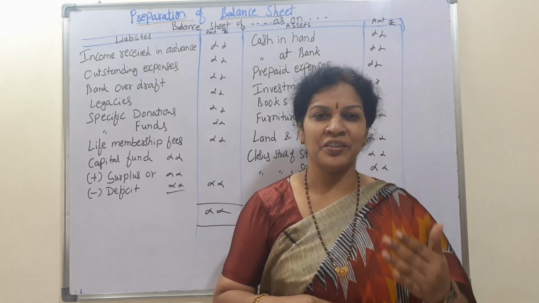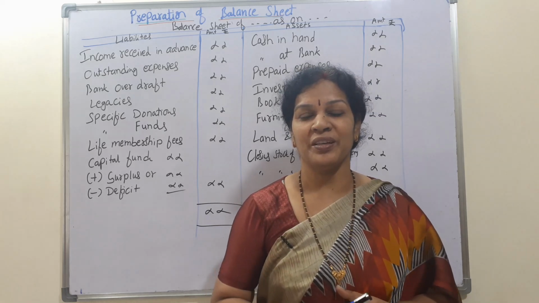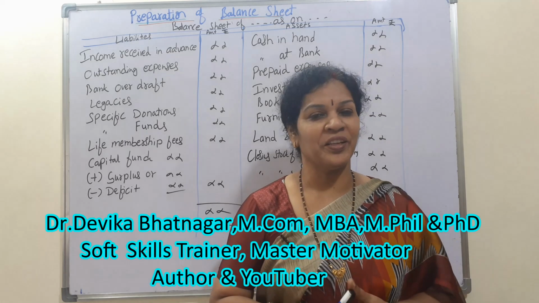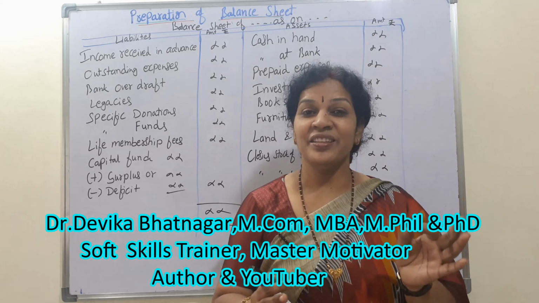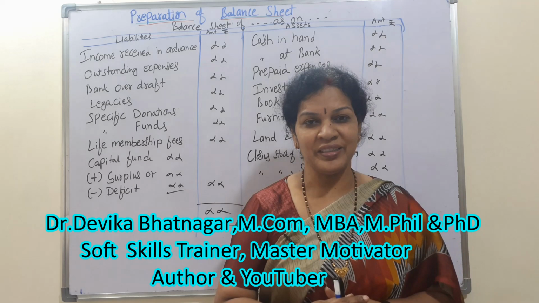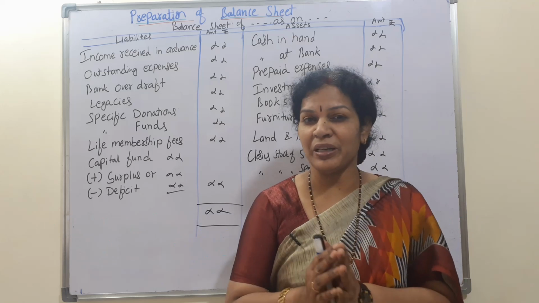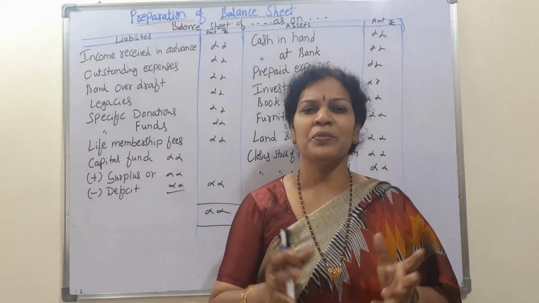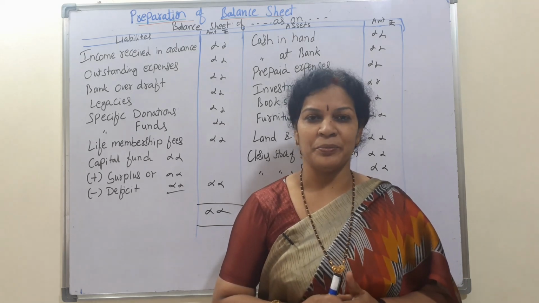We have seen the introduction part, receipts and payment account and income and expenditure account. Once you are thorough with all these things, then we can go for balance sheet. Balance sheet is quite easy. In this class, I'll explain balance sheet pro forma. Very easy. A small difference will be there between final accounts balance sheet and this balance sheet because of the transactions only. The rest of the treatment is the same.